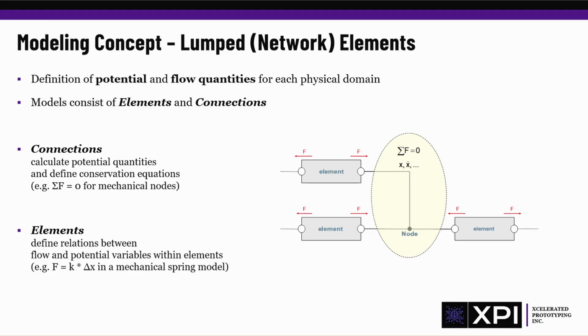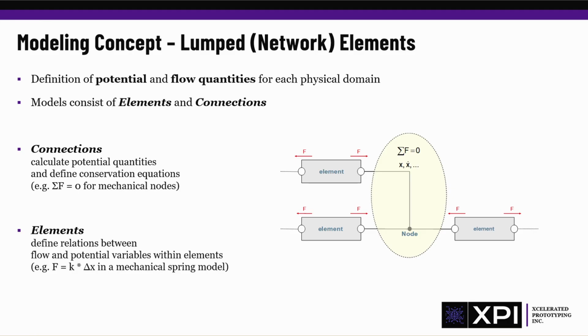Our models consist of elements and connections. The concept within SimulationX is such that in the connections, the potential quantities are calculated. It's where the conservation equations, like conservation of mass and conservation of energy, are calculated. Elements, on the other hand, define the relationship between flow and potential variables.